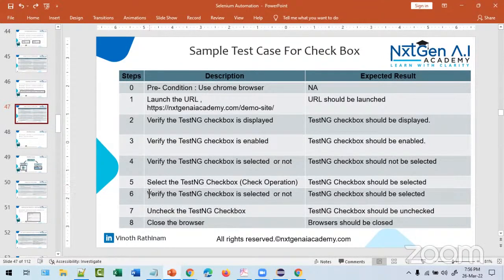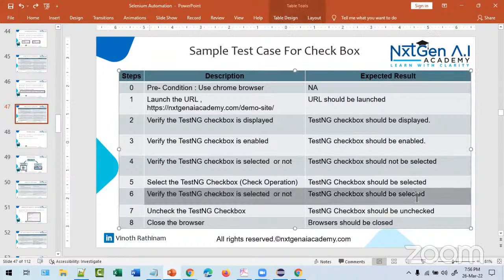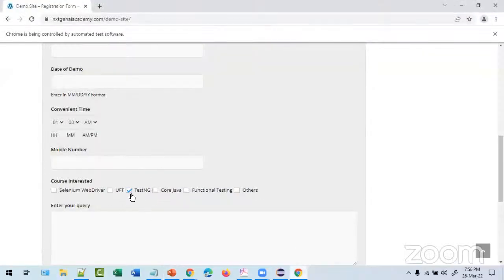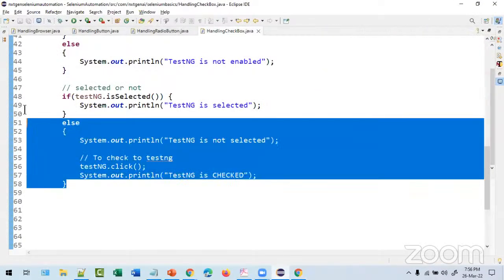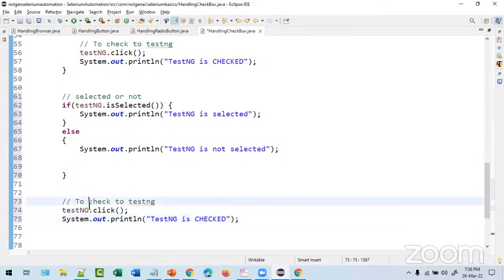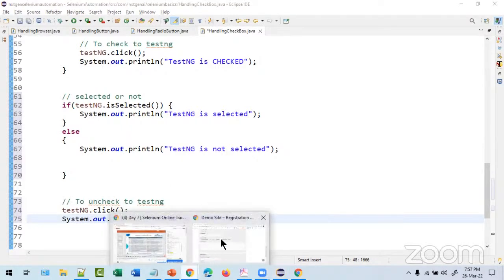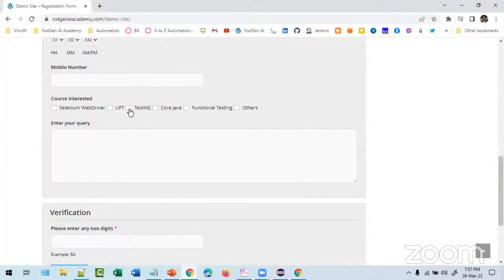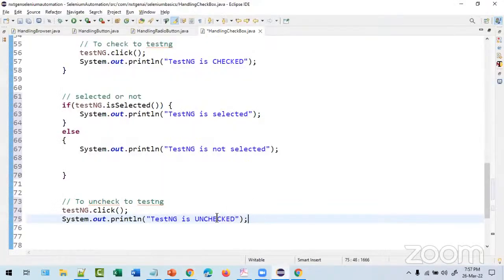Again, you're trying to verify whether it is selected or not. If it is selected, you have to uncheck it. The default condition now is selected. Let me verify it. To uncheck also, we have to use the same code. Actually in the framework, I have some other code, on off. I will show that at framework level. But as of now, to select or unselect, both mean the dot click method.